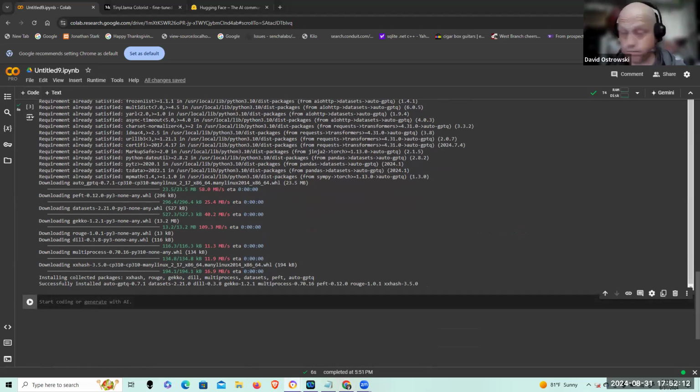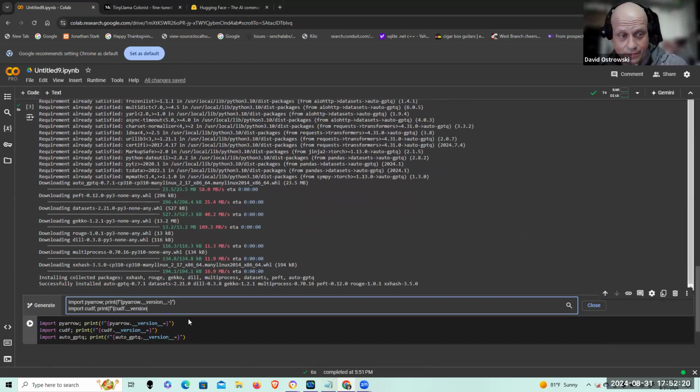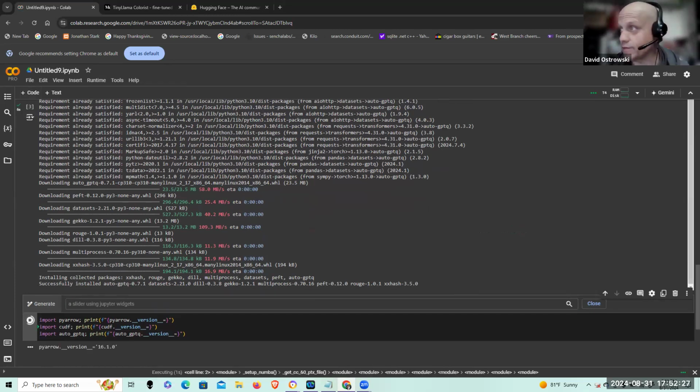We can print out the libraries here, and I'm just doing this to be a completionist. I don't want to generate anything. Sorry about that. This is just going to validate the libraries are installed and give me back the versions.